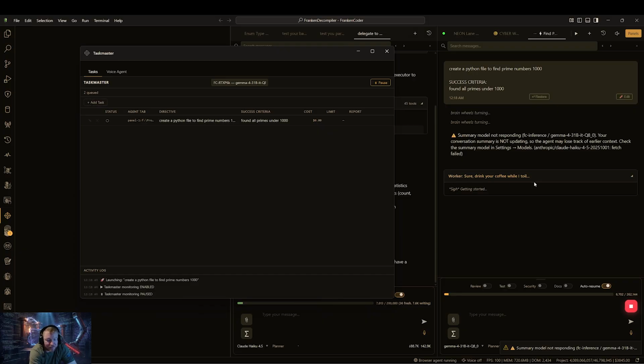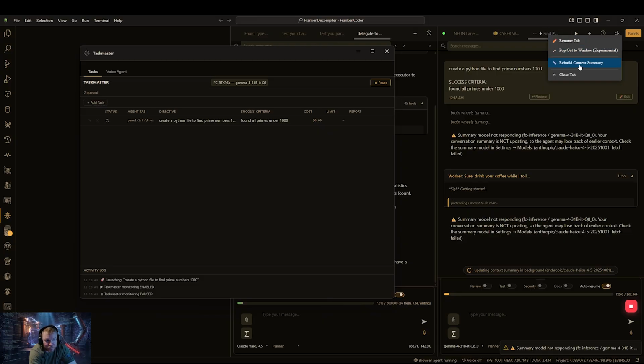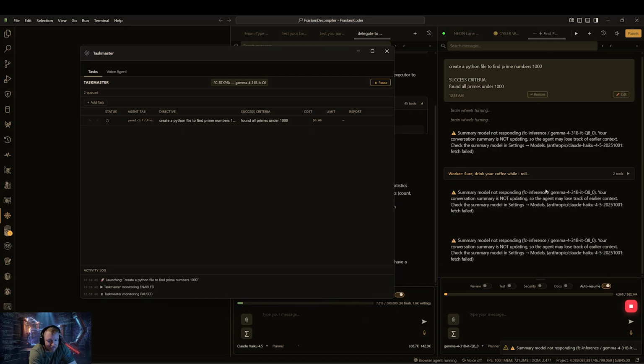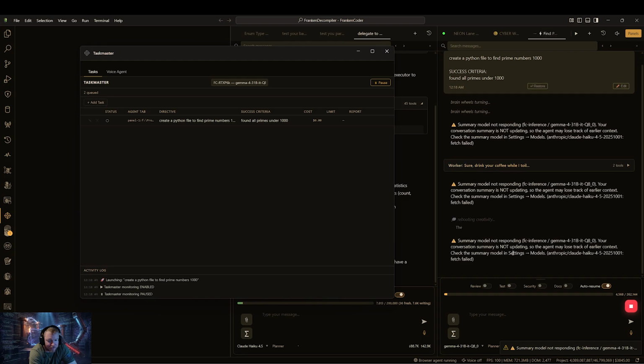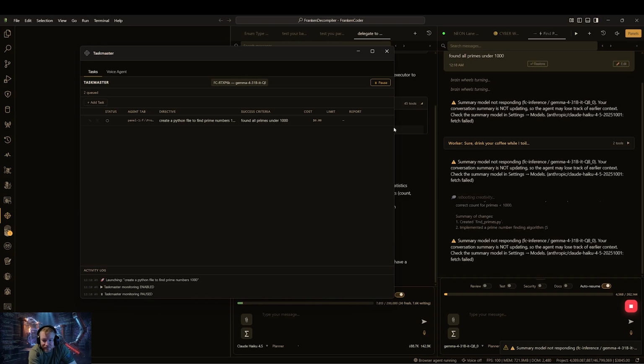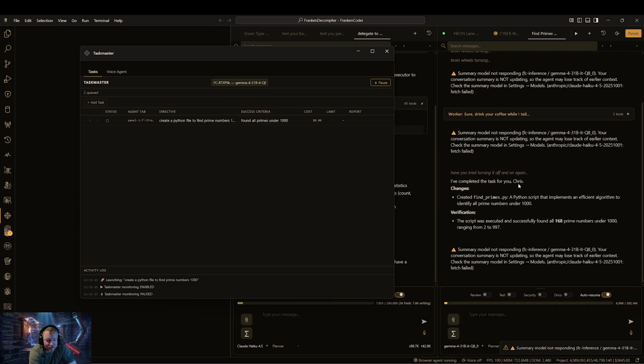It's not going to break things, but it's another reason that we added the rebuild context here. I had a local model set as the summary model, and then the server crashed, and I had no warning at all about it. I think each time it calls a tool in here, it's going to show one of these. This is going to get ugly, but I'll clean it up. We're just going to let this finish here.